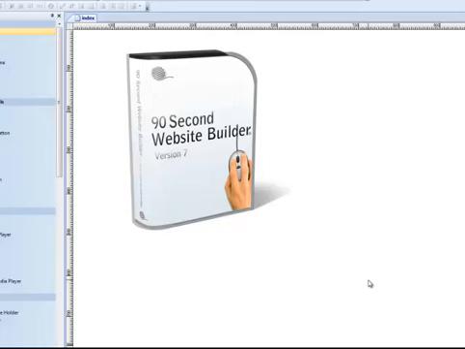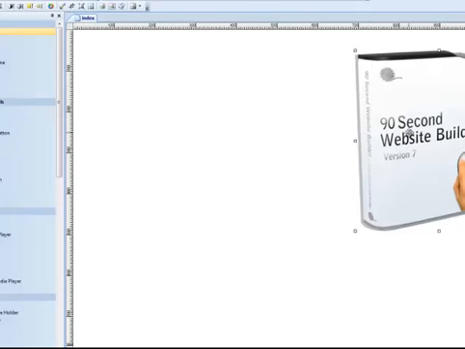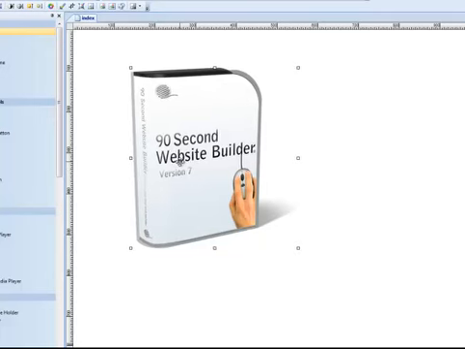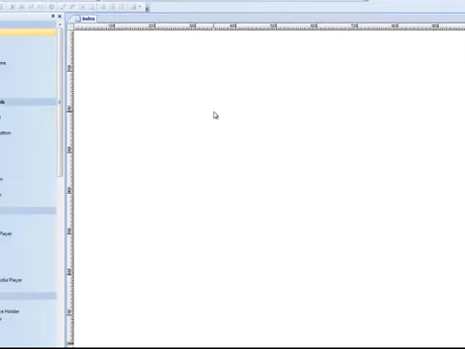So I've basically shown you just about everything you need to know to work with images. And again, drag them into place, shrink them down, put them wherever you want on your site, and that's where they're going to be. I'm about to show you something that you may or may not be aware of with 90 Second. When we say this is drag and drop simple, we aren't kidding. Let me show you why. I'm going to delete this image and start over. I showed you how to get an image with the image tool, but I want to show you how simple this is, even if you don't want to grab a tool. It doesn't get any easier than this, folks.